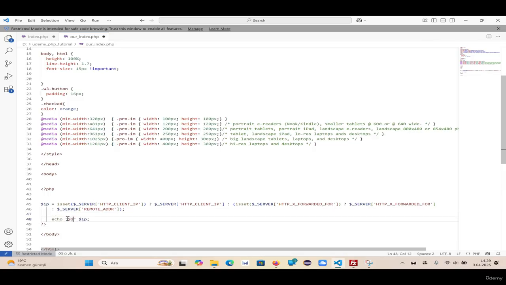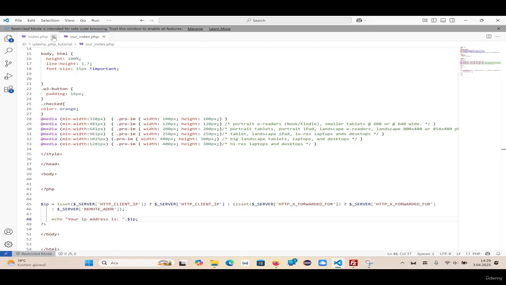Your IP address is. We use dot to concatenate strings, not plus. We use dot to concatenate strings.